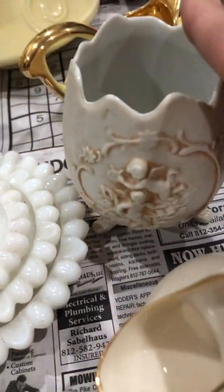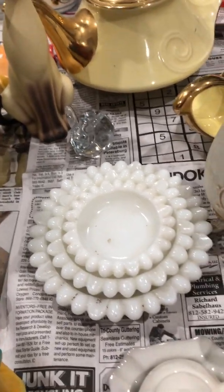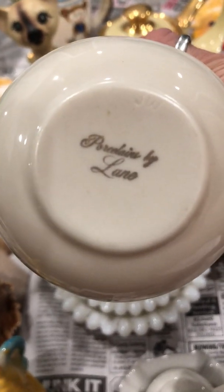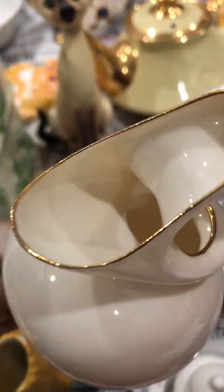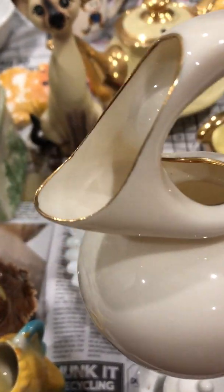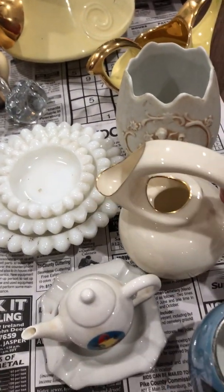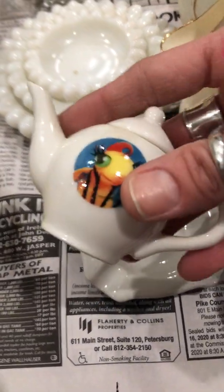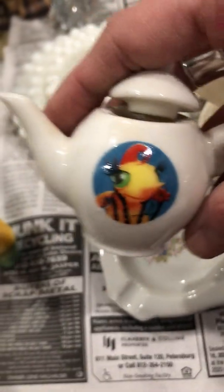For instance, this piece came in a box with other things that I was purchasing. That happens so often, but it's a great way to be able to donate. This right here, you can see initials JW at the top, and then it says Porcelain by Lane. What is this? Like, I'm assuming a picture of some sort? It's porcelain. I didn't know what this was. So whenever you're buying these things, you don't see real well what's in the box. And like, I did not know that this was coming in my box. It's some little teapot, itty bitty bitty. It's super cute.